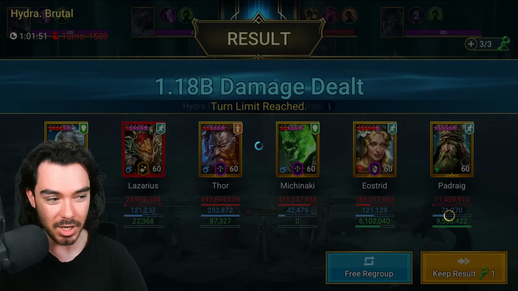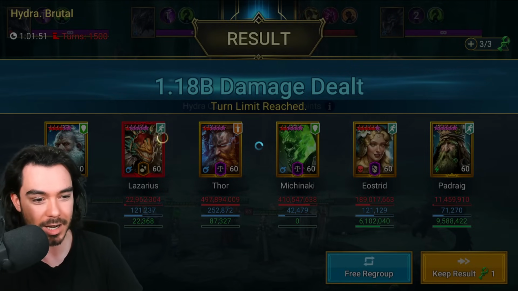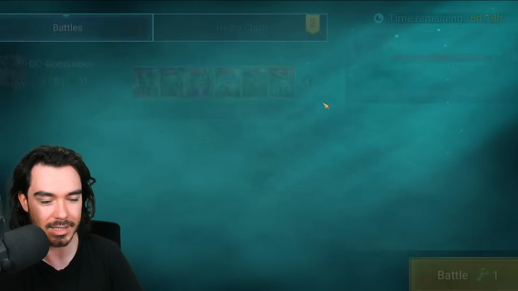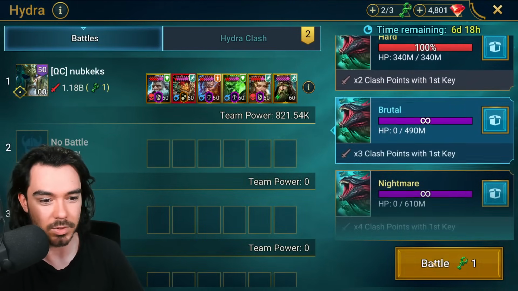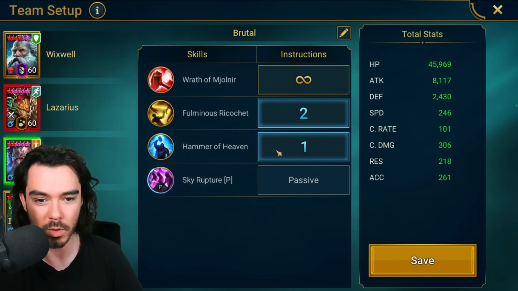But I do want to change the AI setup, because I realized we got increased attack from Lazarius and Aestrid and Podrick. We've got so much increased attack in this team. We just one-keyed Brutal, no problem. Not even close. I actually want to make a change with Thor.